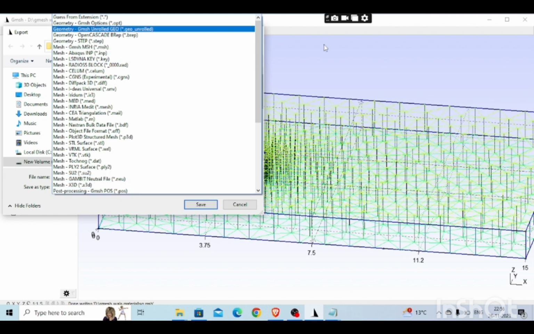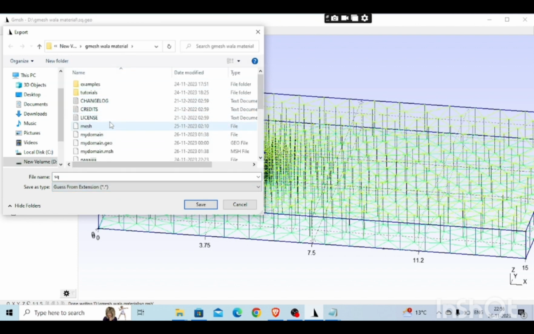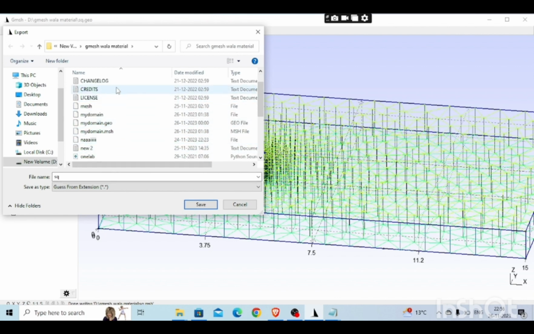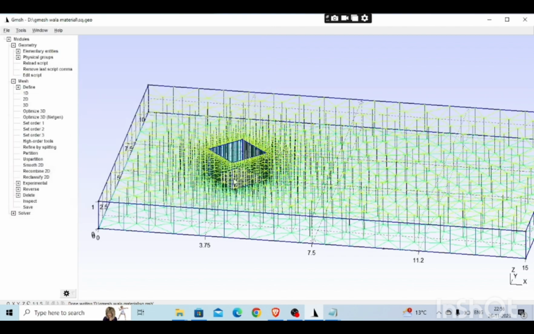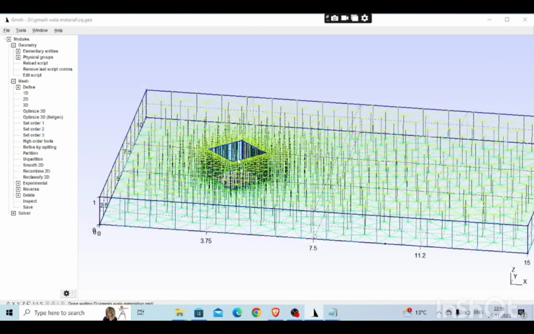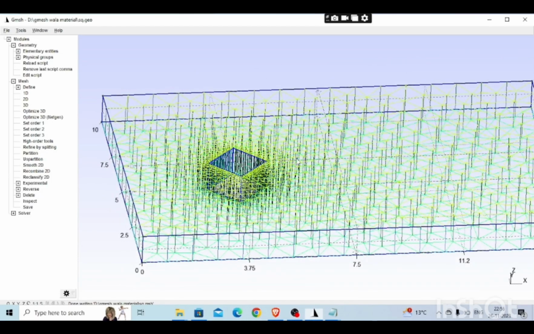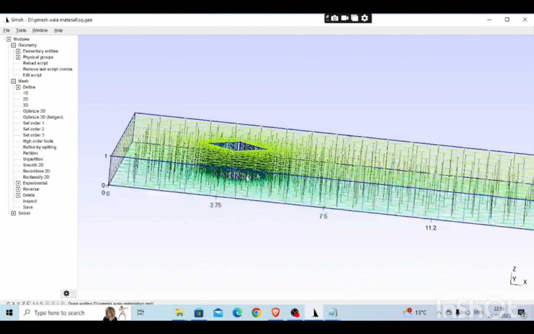ओके, यहाँ पे आप फाइल का नाम डालोगे and then you will choose your mesh file, .msh file, and just save it. और सेव करने से पहले हमको या तो हम यहाँ पर भी सेव कर सकते हैं, या फिर हम उस डायरेक्टरी में जाकर सेव कर सकते हैं जहाँ पे हम अपना OpenFOAM फाइल रन कर रहे हैं। सो ये मैंने पहले ही सेव करके रखा हुआ, सो आई एम गोइंग टू कैंसिल इट। ओके, फाइल सेव हो गई है, मॉडिफाइड हो गई है। Now just we have to modify in our constant folder and basically boundary folder, and then we have to check mesh and icoFoam in OpenFOAM, and then we can simulate it.